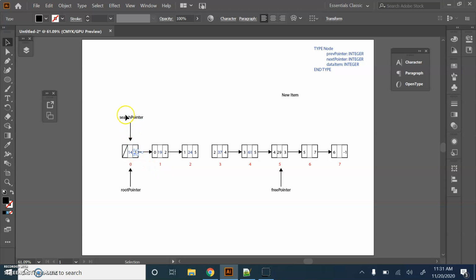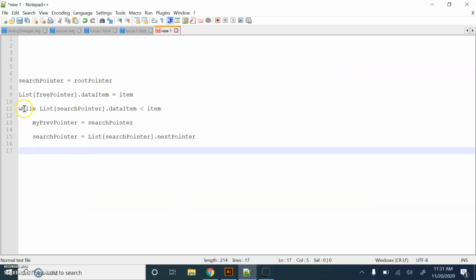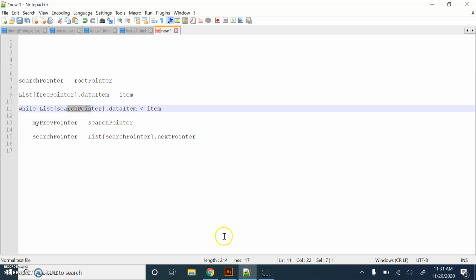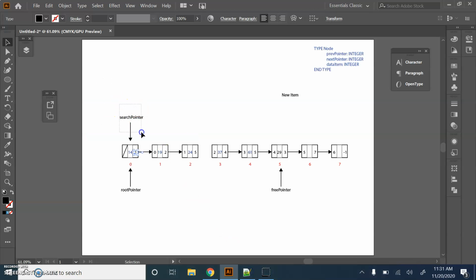It's 1. So search pointer has now been updated to the value of 1. So then we go back into the while loop, while list 1 dot data item, so search pointer is now 1, 19 is less than 29. So search pointer equals list search pointer dot next pointer, which is 2. So this becomes 2. Do you see how that works?